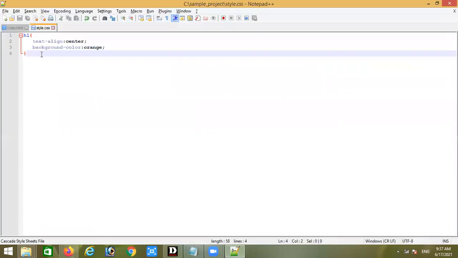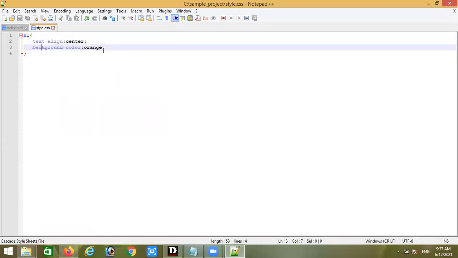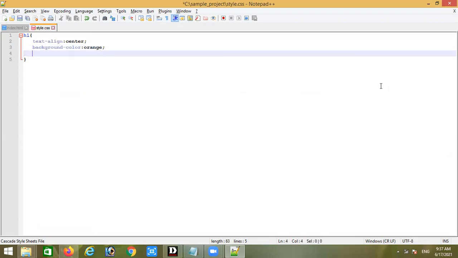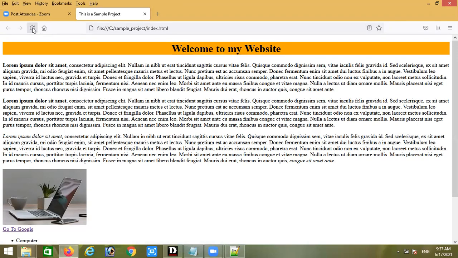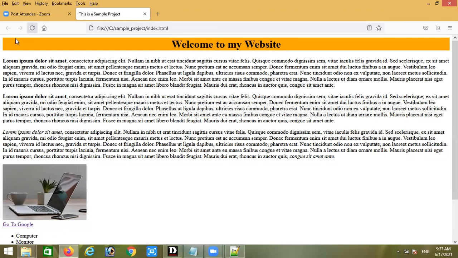In the h1 tag, I already use text-align center, background-color is orange, and I'll write margin-top colon 0, semicolon. Now if I refresh this, see here, the margin is quite smaller.